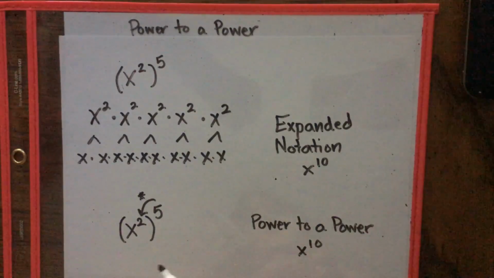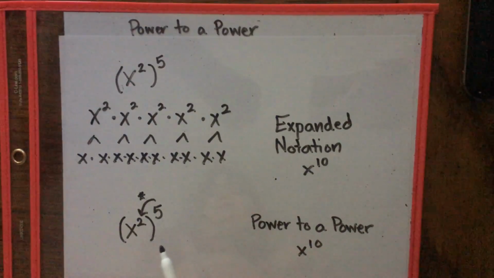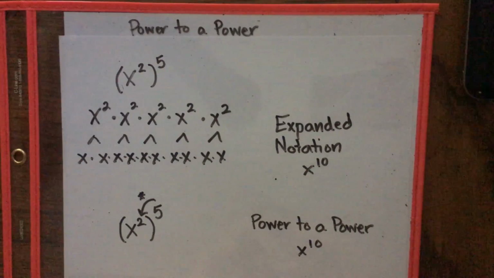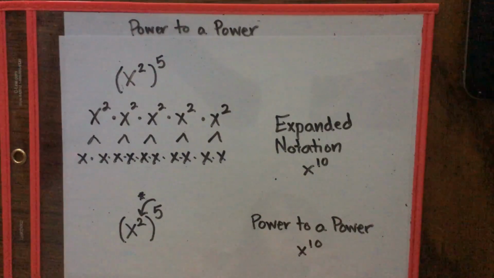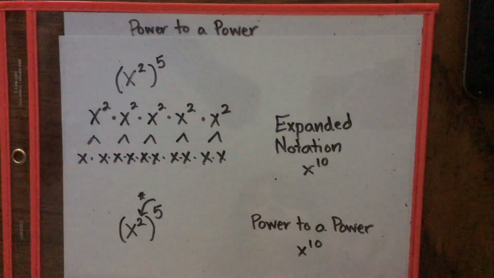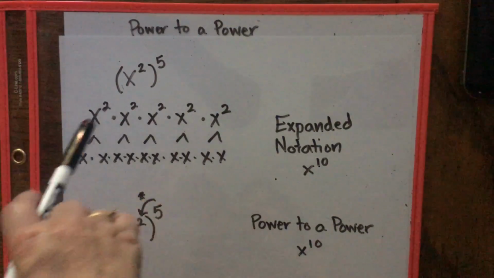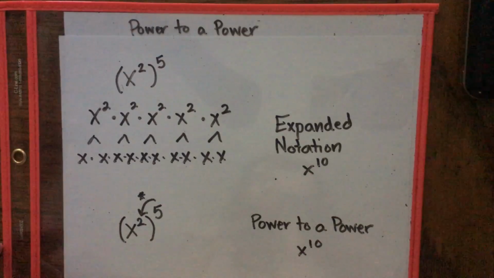So all we need to do is take this 5 and cross and multiply it to everything that might be in those parentheses. Okay, but either way, we get x to the power of 10. It just takes you a long time, especially with a complicated problem, to do that. But let's take a look at something that is a bit more complicated.